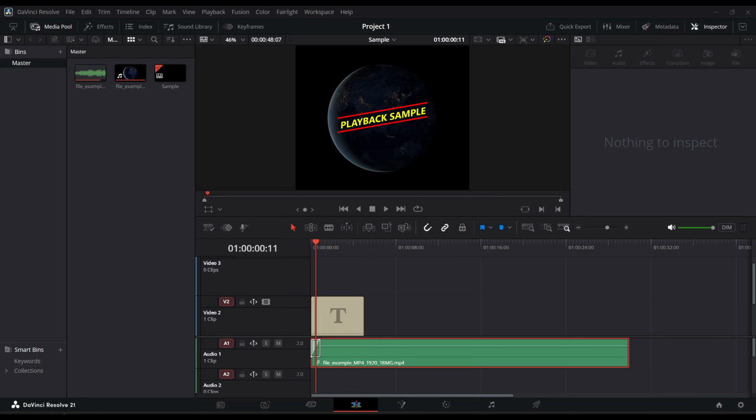In today's video, I'm going to teach you how to change font size in DaVinci Resolve. If you're working with titles or on-screen text in your project, adjusting the font size is one of the most basic but important edits you can make. Whether your text looks too small to read or too large for the frame, DaVinci Resolve makes it very simple to fix once you know where to look.